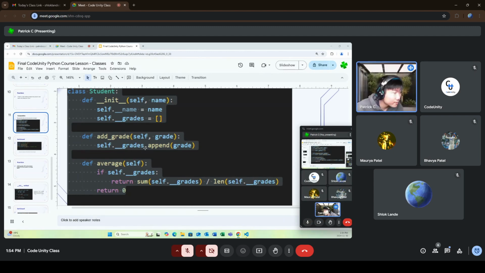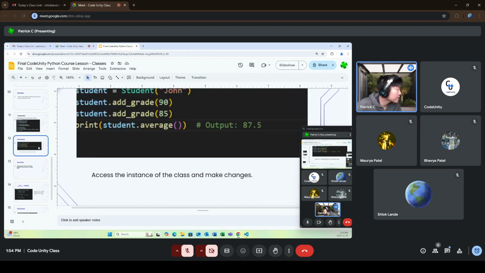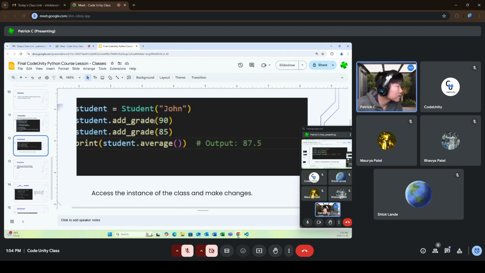All right. If you did complete a good job, basically what you have to do is just after this line you want to do student underscore add grid and then put 100 in here. So you just have to add one line and then you can print out the student's average again. I'm not exactly sure what it says, but it should say a new average would be displayed. And yeah, if you did that, good job.